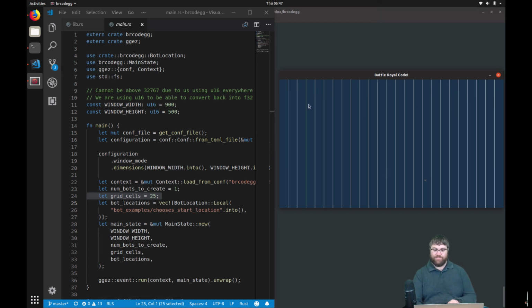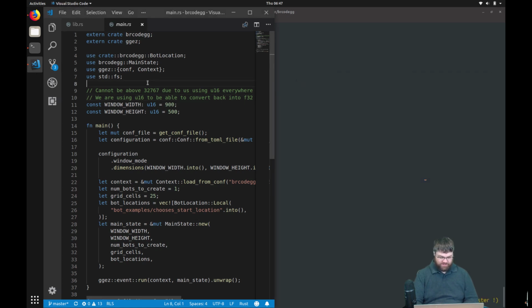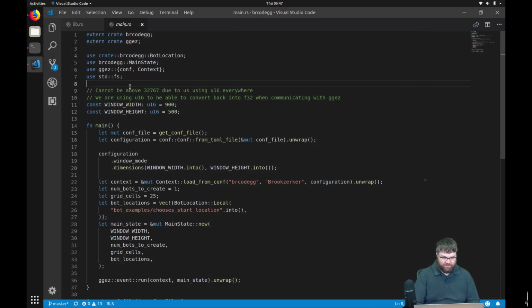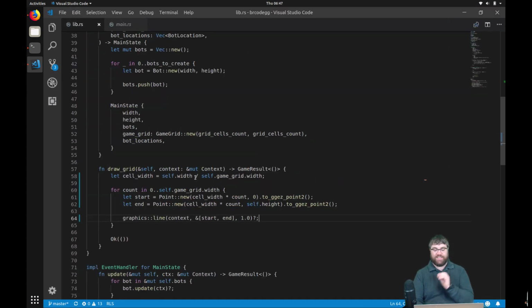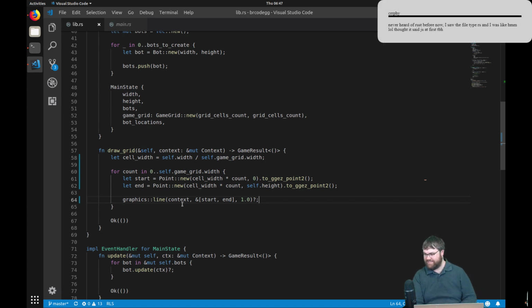Okay, so we have our horizontal grid. Now let's get our vertical grid. I guess the horizontal grid technically is correct, but it doesn't look right. So I'm going to turn you off, make you full screen again, and let's do the exact same thing now, but with the horizontal lines.